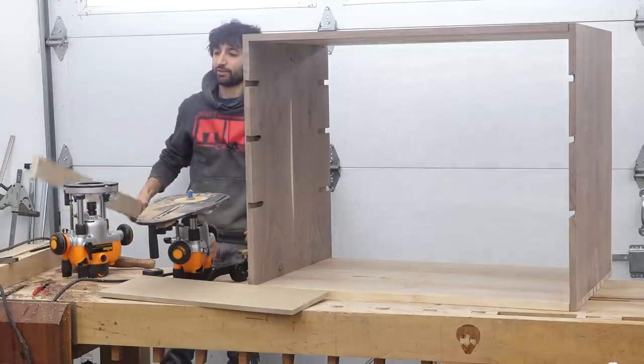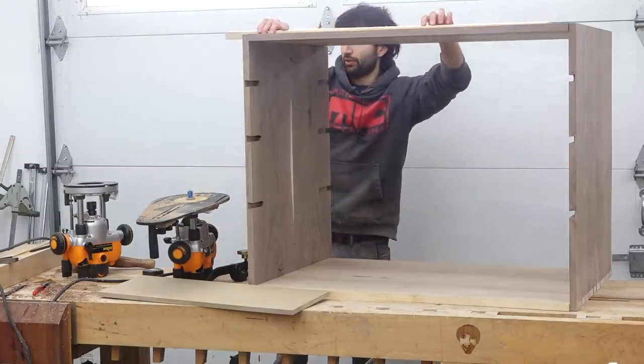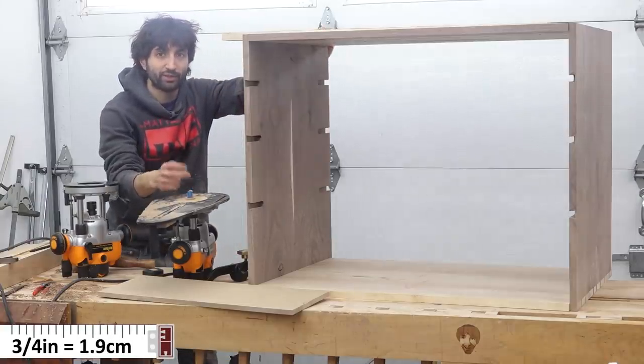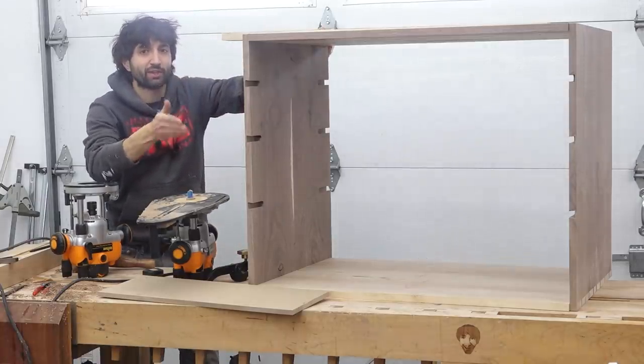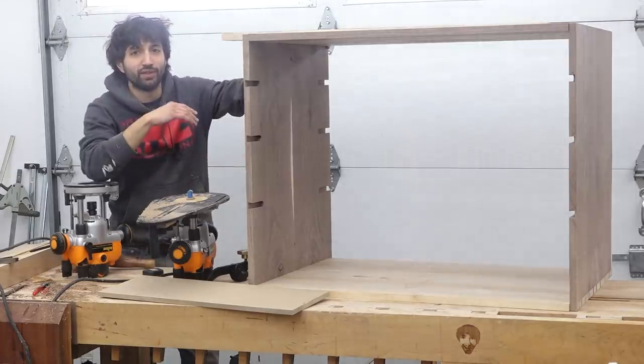So I have my divider stock here. It's still rough milled, still oversized. And I'll make one quick note on that. The dovetail bit is 3/4 of an inch wide at the very tip here. So if we make the divider stock 3/4, you essentially have to create the angle of the dovetail right at the very edge of the stock.